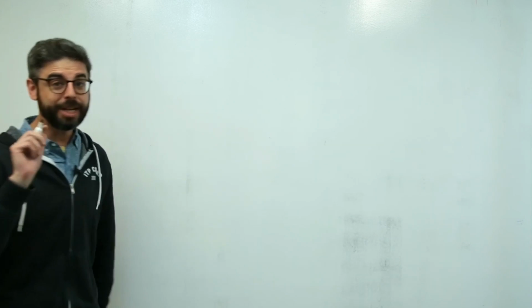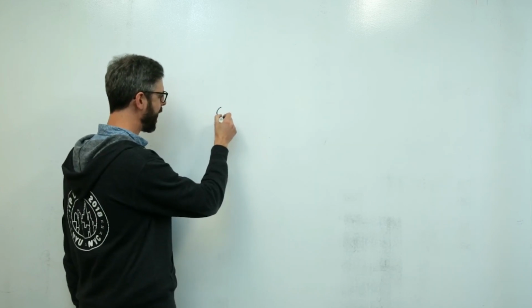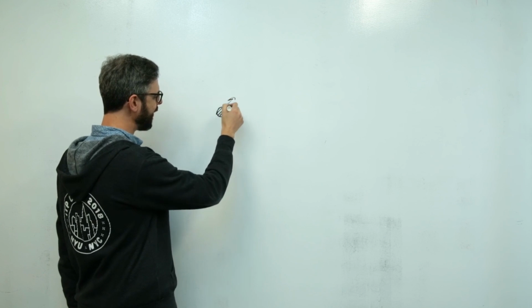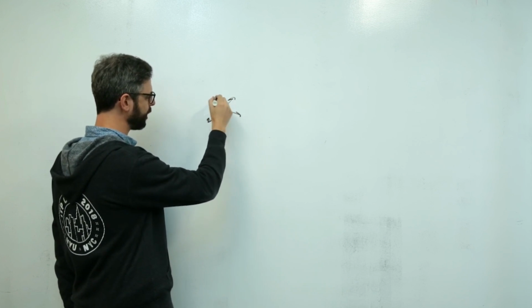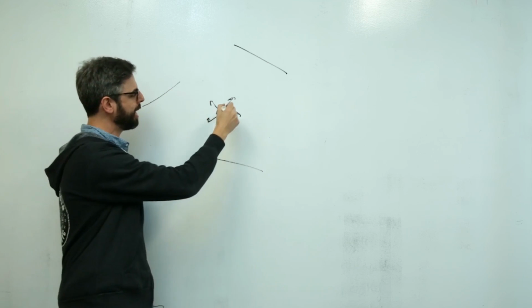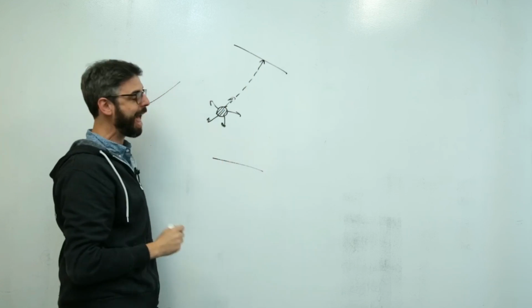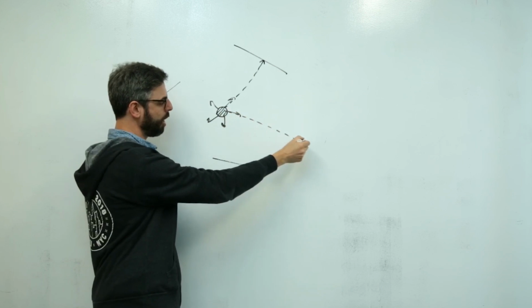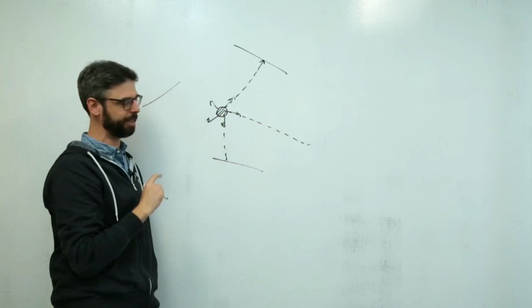So let me explain what I'm going to try to do. In the previous coding challenge, if you watched it, I had a particle that cast out rays in all directions. Then there were some arbitrary boundaries within its world, and it would cast out the rays to see how far away the closest boundary is.